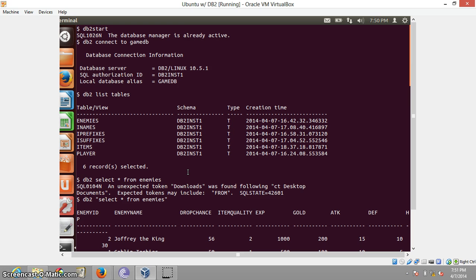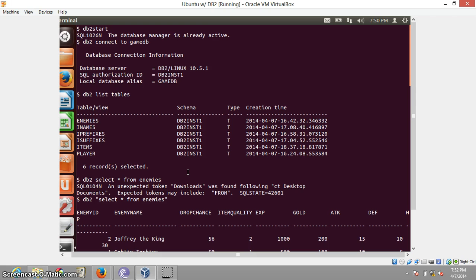One consisting of the database, where all the items will be stored: players, player info, different suffixes and prefixes for items, which we'll go over, and the item names themselves. The second part will be the Java implementation, which will have all the text of the game and storyline, if any, of how the game is interacted, combat, connecting the database to Java. And then the last part will be having all the data in a text file so that we can read from that text file.